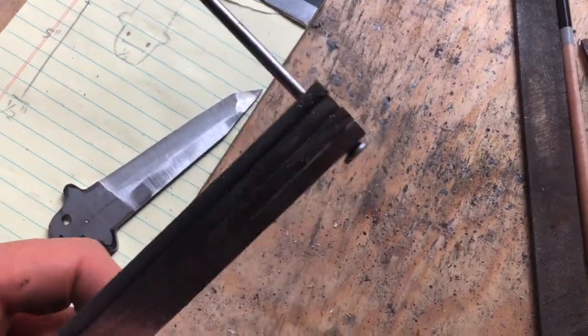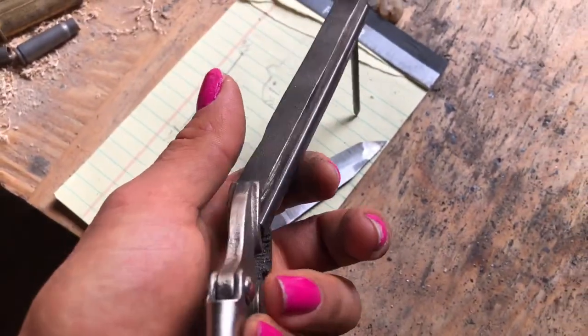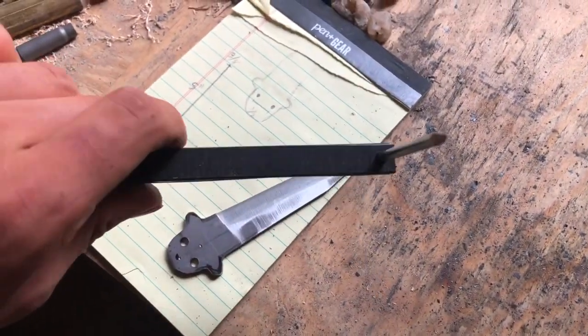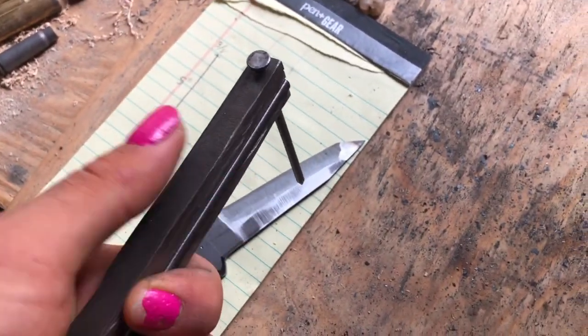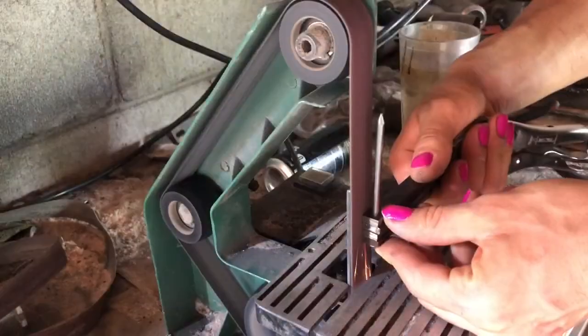I got my hole drilled through all of those. I did it individually, but I stuck a pin through it so that way I can line them all up and sand them to the same length. Just a pair of vice grips to hold the other end. So that way they're all uniform because they're not cut the most even. So I'm gonna go to my belt sander, straighten them all up, and then I'm gonna round one end of all of them so that way it doesn't, you know, dig into my hands.